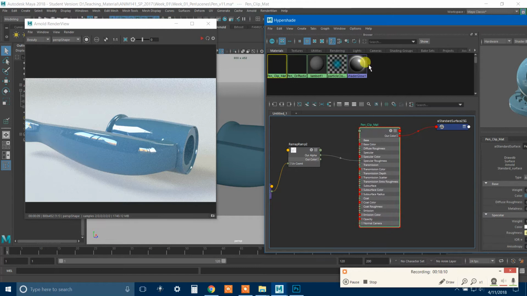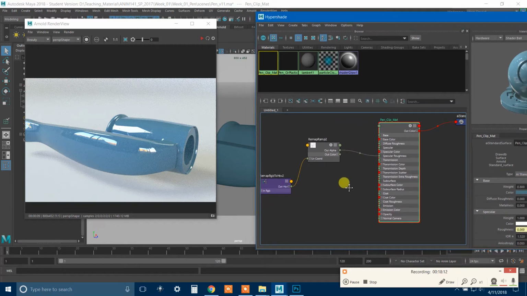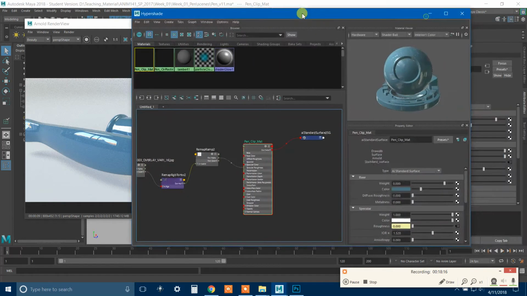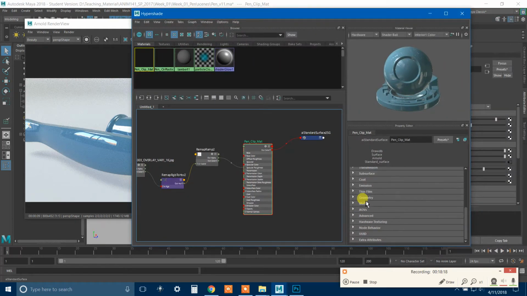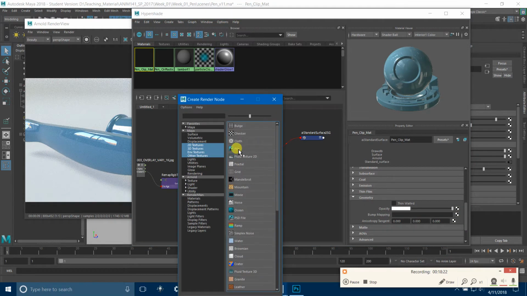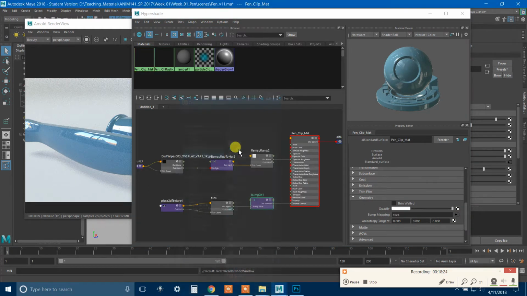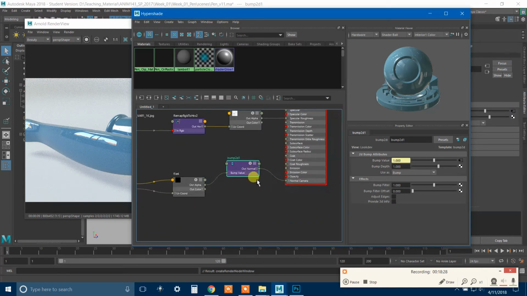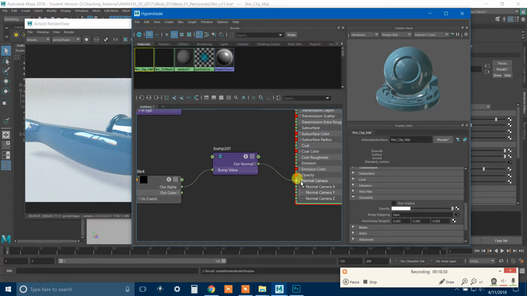So I'm going to actually do this manually. Normally if I were to go to geometry in my shader and say bump mapping, it would ask me, and I might want to create a file, and it'll automatically create this bump 2D node here and plug it into the normal camera.